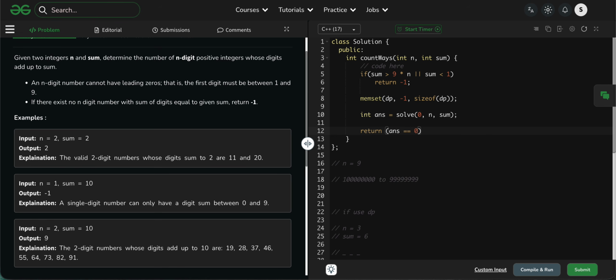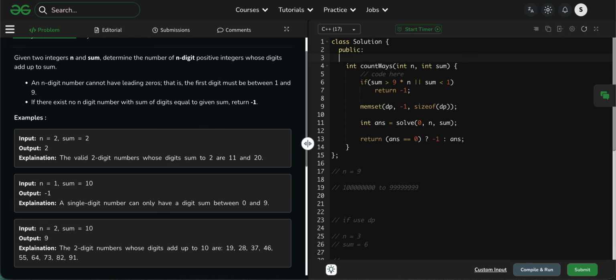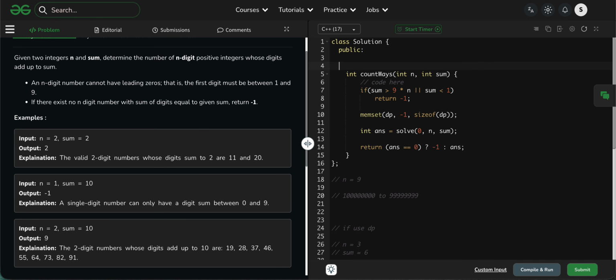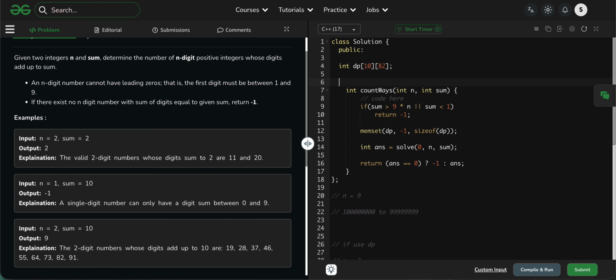Right? Now I write the function. Int dp, I just assume dp is equal to 10 and 82. It will take for all the numbers. Now int solve, int position, int sum.